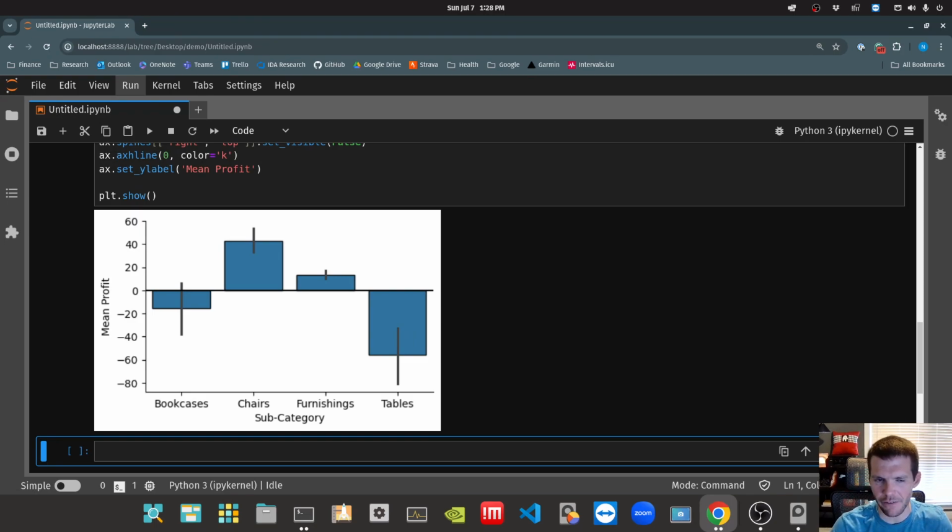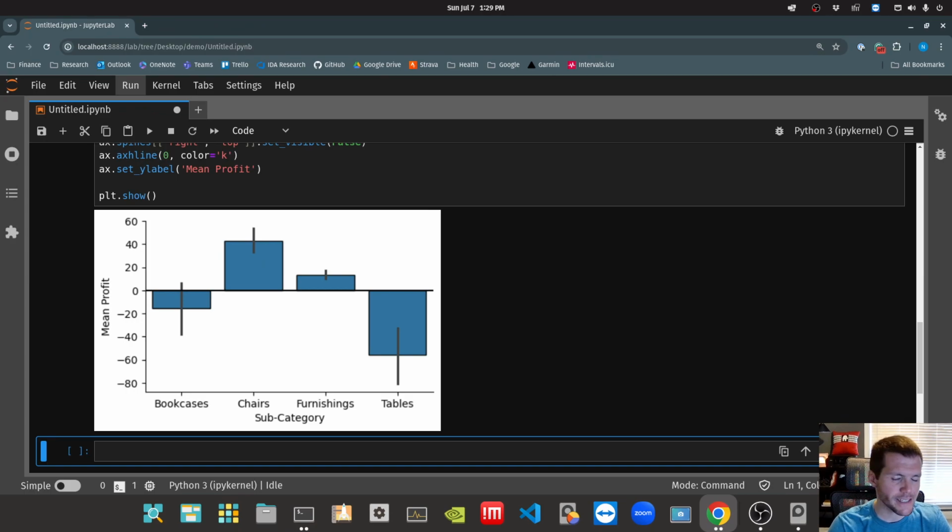All right, so it's saying, if I look across all the entries for bookcases, on average, the profit is like -18, right? But if we think about it from a statistical sense in the distribution, there's definitely going to be some entries in that data where the profit for a bookcase is positive and somewhere it's negative, right? So it's saying, if I look at how that's distributed, I can be 95% sure that the mean profit for a bookcase is somewhere around -40 or up to positive, maybe like 5 here, right? So notice that black interval right there, it includes 0.